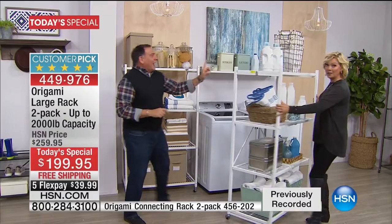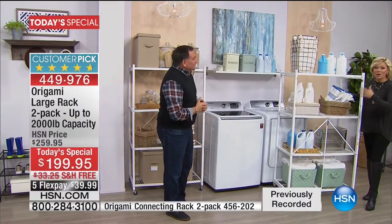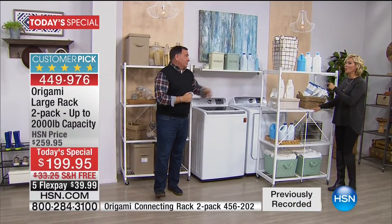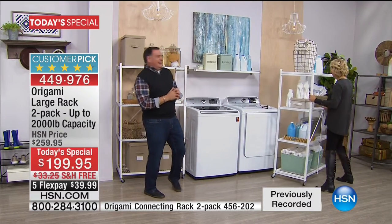And if you don't have shelves in a laundry room, or even in kitchens, I know people with odd-shaped pots and pans and things. This is a very popular thing, awesome for the kitchen. It comes in white, and so is the platinum. The pewter is my favorite, which is the original, actually.